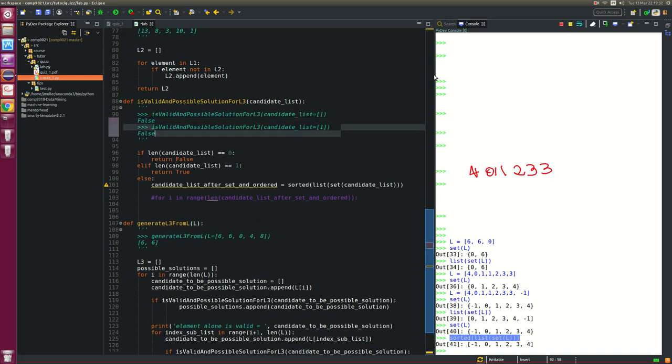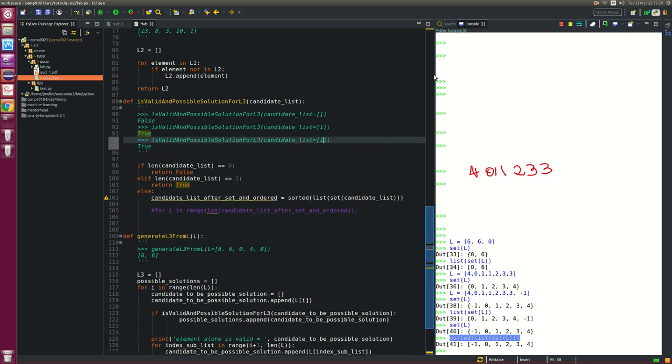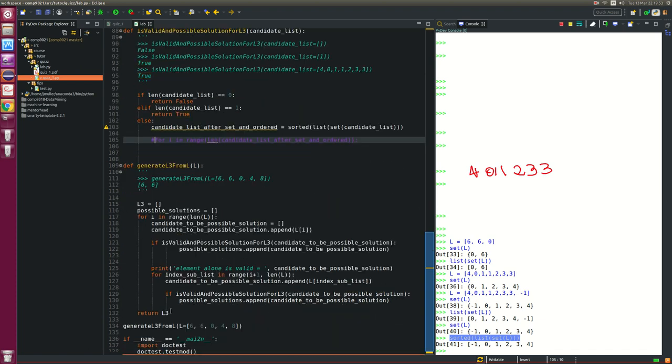When there is only one guy, it should return true. When it is 4 0 1 1 2 3 3, it should return true. Okay. So L3 here, let's put just empty for now because I want to test these guys here.